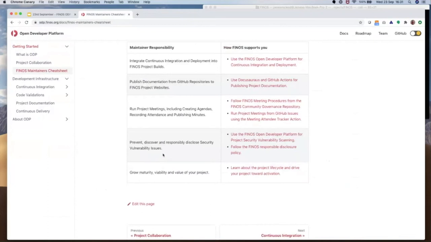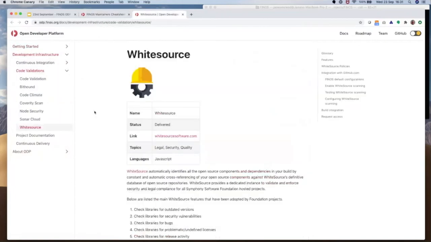The next one is about security and how we make sure that we're keeping people, banks, our projects, and all of the developers who are contributing to projects safe in an open source environment. The very first link in here is out to WhiteSource, which is a code scanning and vulnerability software that we use within our projects to make sure malicious libraries, code, and builds aren't consumed within our builds at build time.